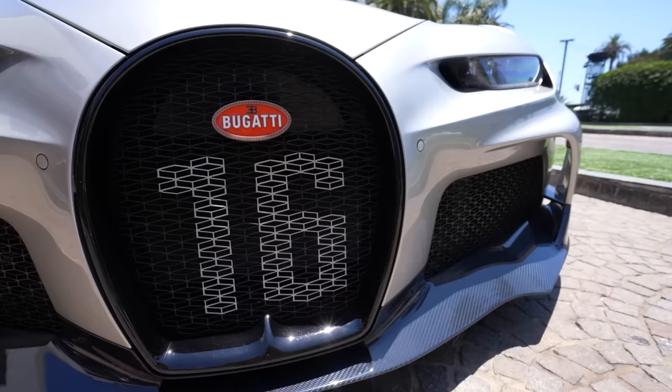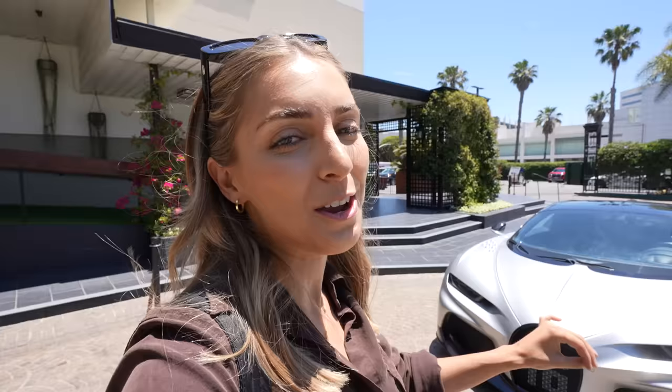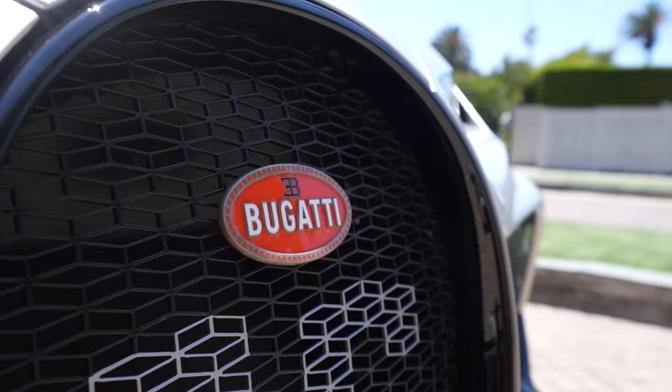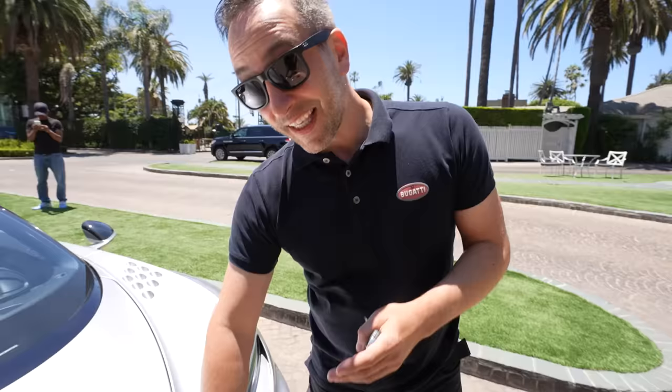We don't have to change the rim every three tire changes like we did with the Veyron. I've always been a sucker for the 16 in the grill too — just a friendly reminder that we are talking about an eight liter quad turbo W16 engine. It's all drivetrain for the weight; everything else in the car is for weight saving, effectively done lightly. Apart from the badge.